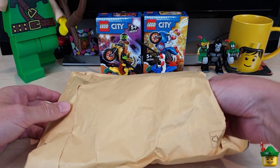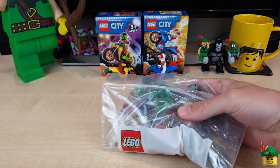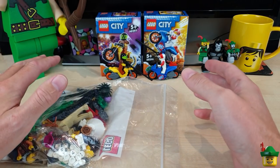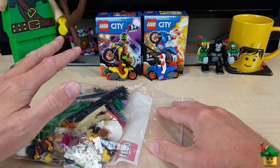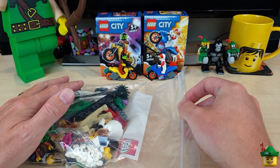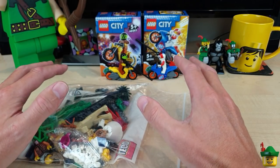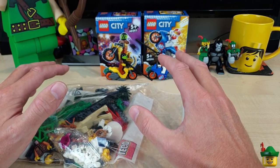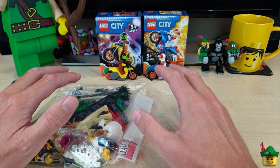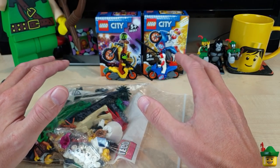Right, so on to the order. Now, you know I do the majority of my ordering on BrickLink, but every now and then there's just a few pieces that are vital for projects that you just can't get for a decent second-hand price, or that just aren't available on BrickLink because nobody's got them. And that's when I go to my place of last resort, in a way, Bricks and Pieces, just because of the expense, really. But while I'm there, I always get as many of the new parts from all the different lines of Lego from the recent sets that I haven't yet got. And that's to maintain a real sort of diversity of minifigure pieces and so on going around my city and all the rest of it. So periodically, I peruse all the new parts to see what I want.